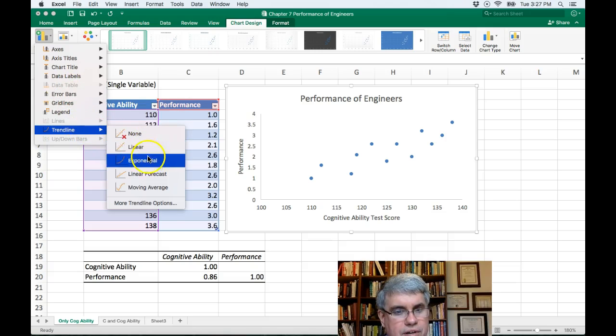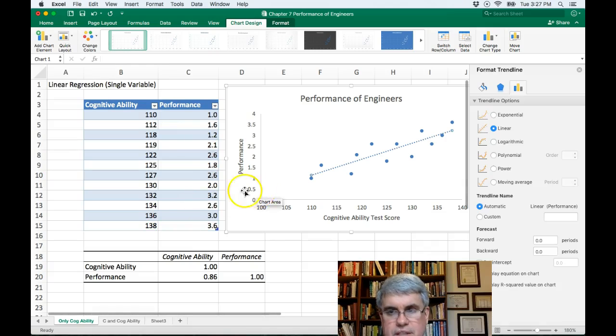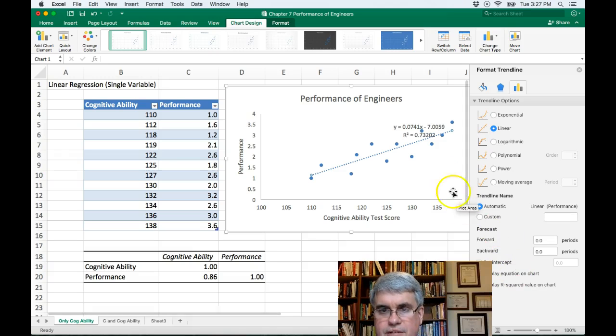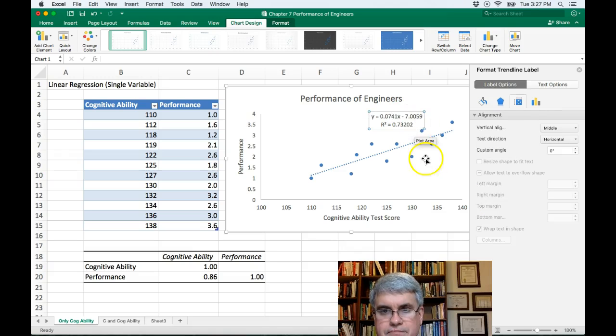And I'm going to go to more trend line options to get to where we need to go. And it selects a linear one. Now we want to display the equation on the chart, and we want to display r squared. So I select both of those, and now I can move those to where we can read them.